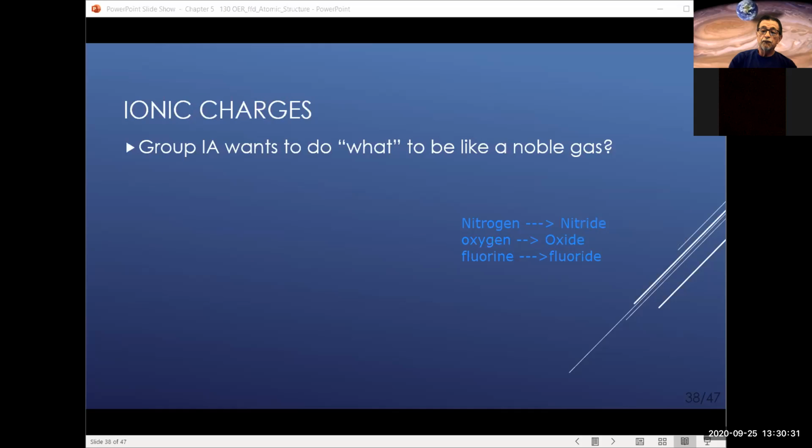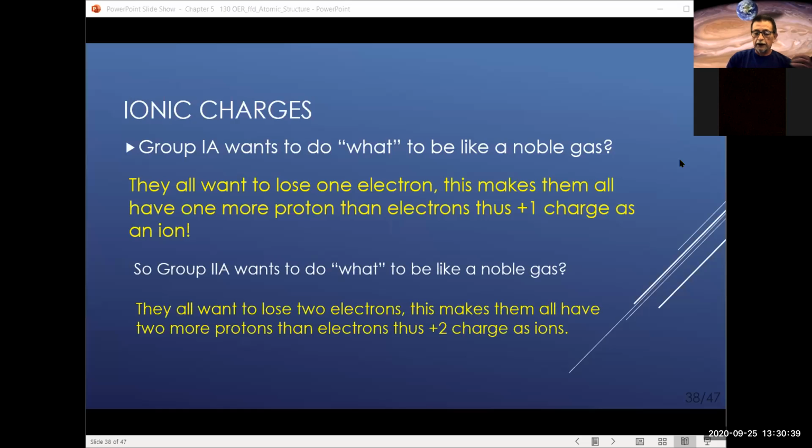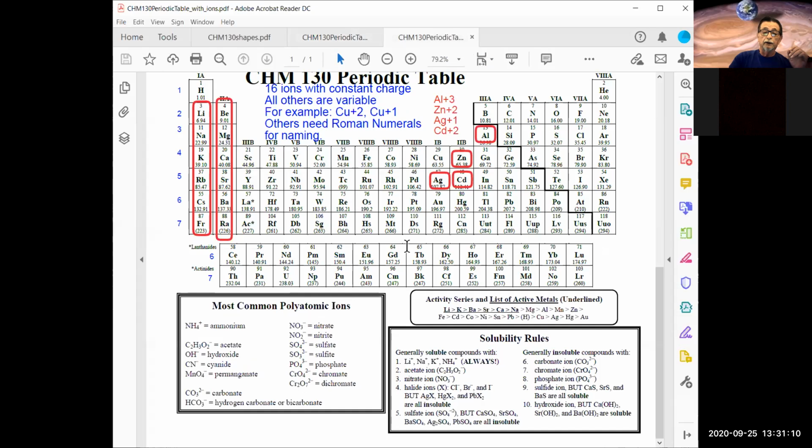Right, let me clear that. So here we're talking about the ionic charges. Depending on the group that they're in and whether it's a metal or nonmetal, that will tell you what ionic charge they would have. Group 1, as we know, has one valence electron. All those elements have one valence electron, so they will become negative charge, or excuse me, positive charge. Let me share another periodic table. This one right here.